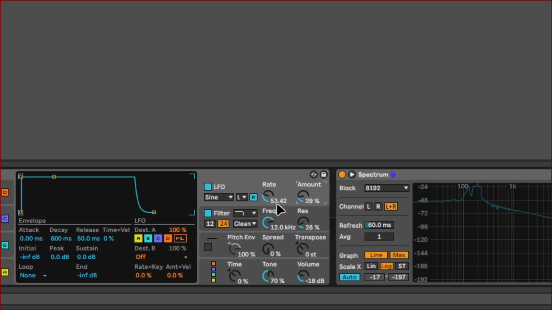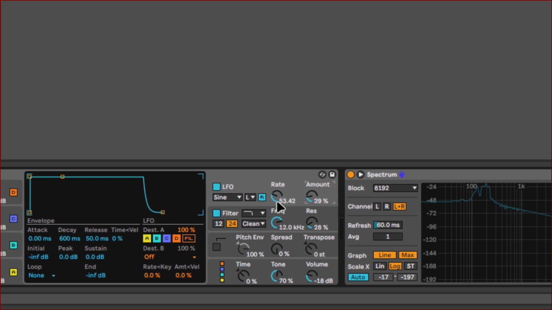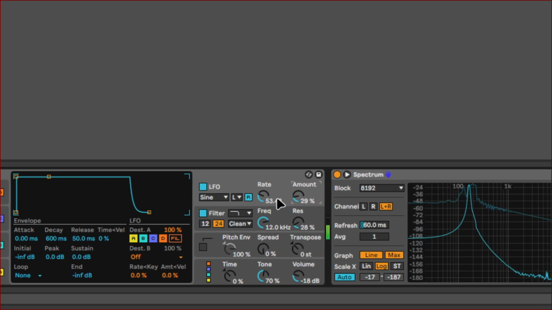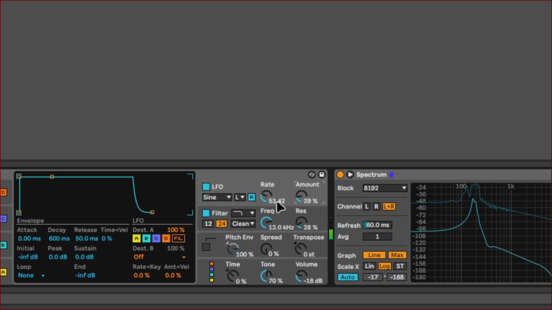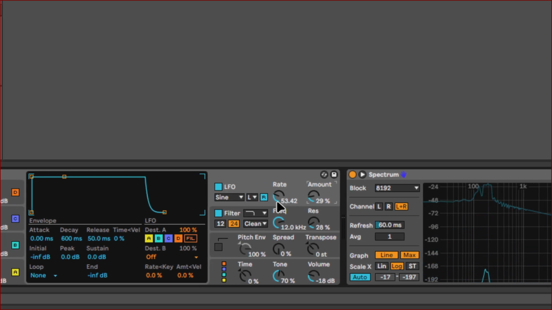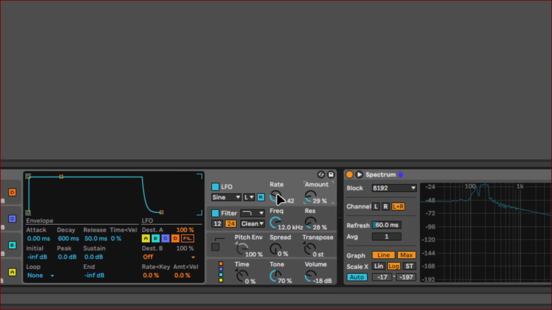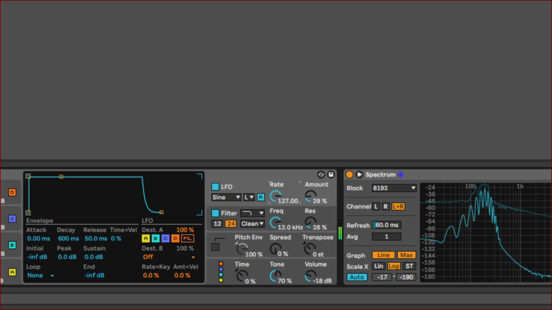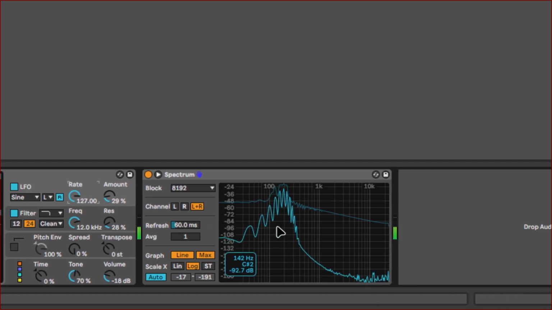But basically, if this is like, it's sounding to me almost like one oscillation or one cycle per second. But if you speed up the rate, now we get even more sidebands.